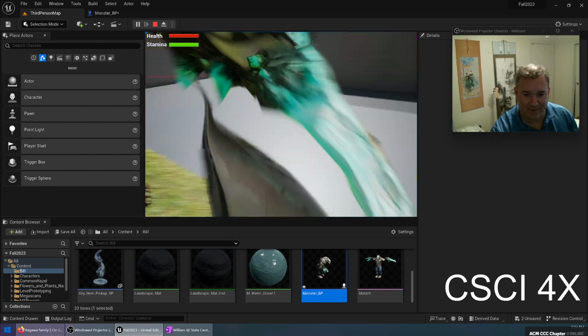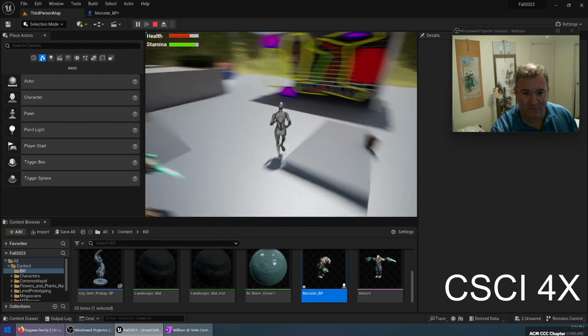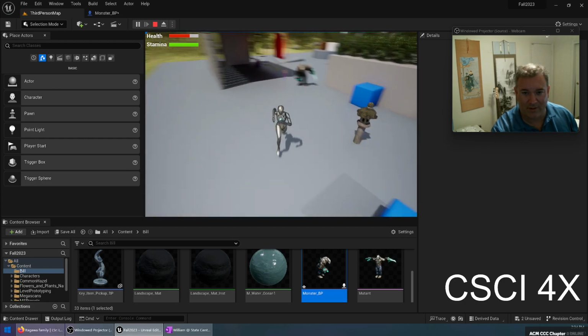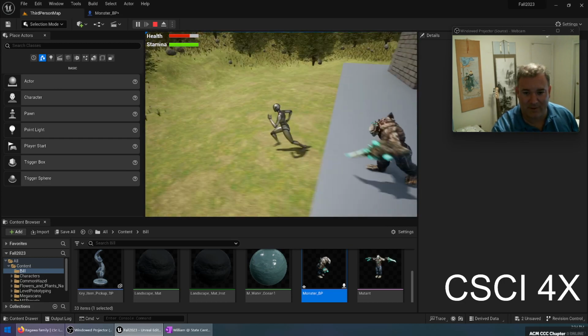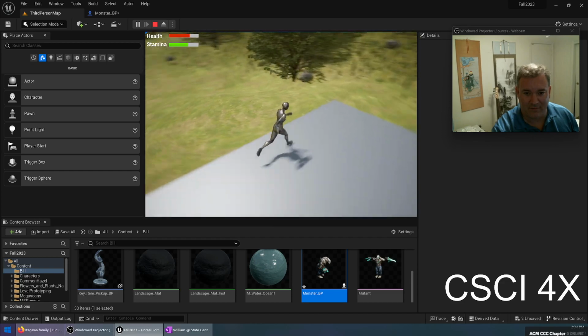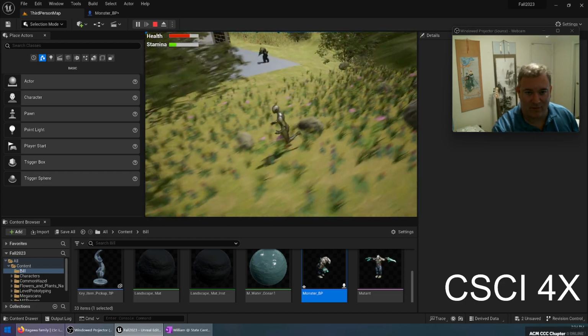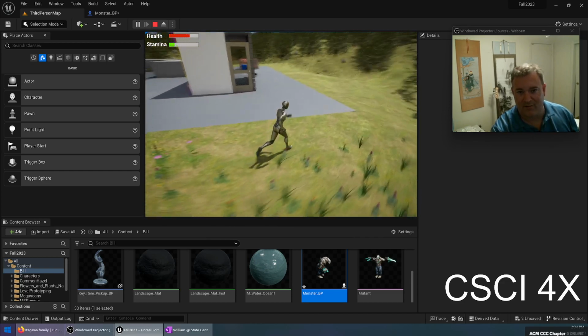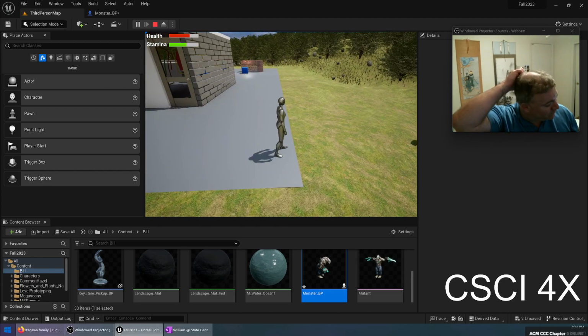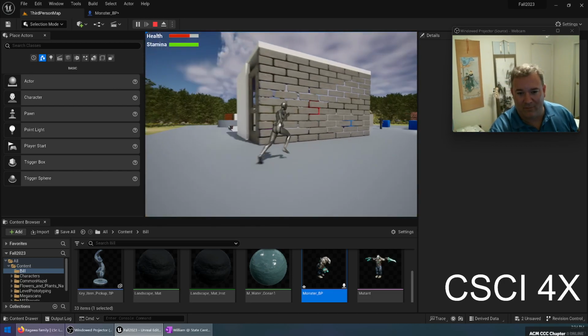You can see me. It's chasing me, damaging me. Now I'm over here. He's still trace lining me. I can get 10 meters of distance though. He will break off pursuit. You see that? So once I got far enough away, he just sort of gets bored and randomly walks off.